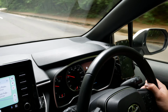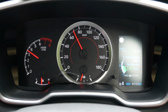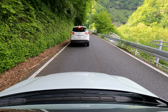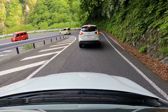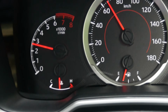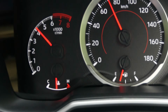Also, if you're lucky enough to have paddle shifters in your rental car like how I did, it makes it easy to downshift. Downshifting while driving down mountain roads is critical for maintaining control and managing your vehicle's speed without overly relying on the brakes, which could overheat and fail if you rely on them too much. It also makes descending down them much easier as well. Again, with paddle shifters, this is really easy, as just downshifting as needed will help you control your speed. And it wasn't jerky even in my Corolla Sport because it had rev matching. I was actually astonished that it had that feature and it was incredibly handy.